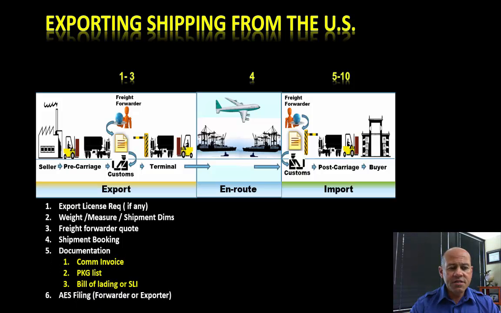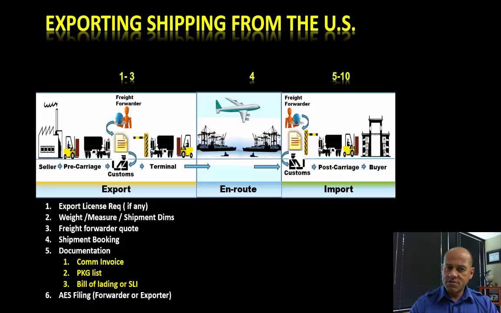So if we look at some of the requirements, there may be export requirements, so it's important to look up the regulations prior to exporting. Considering the weight and measure and the dimensions of the shipment. Transportation costing is based on weight and measure. In other words, carriers charge either by the total dimensions of an item or the actual weight, whichever is greater.